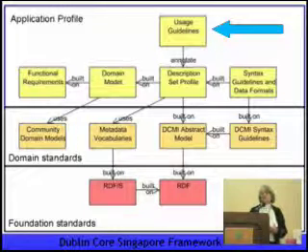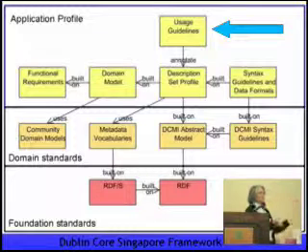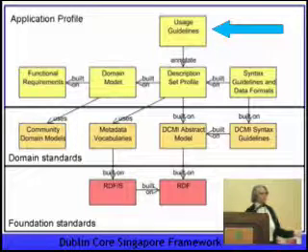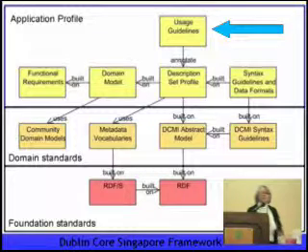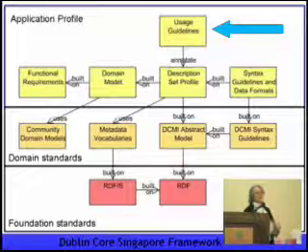Then you have to determine what your domain standards are, and this is where you determine what your vocabularies in your domain are and what kind of syntax you are going to use. And then you move up and you do what we call application profiles. Application profiles are really important for us because one of the reasons why AACR2 is 600 pages and RDA will be 1,500 pages if they were to print it is because they're trying to satisfy every possible need and every possible situation in one set of rules.